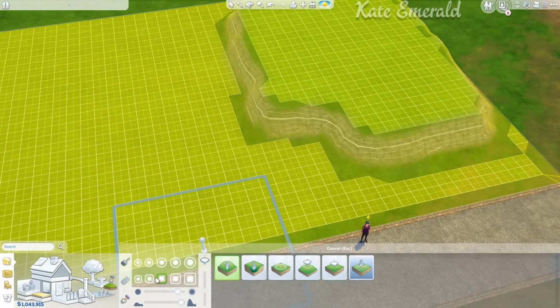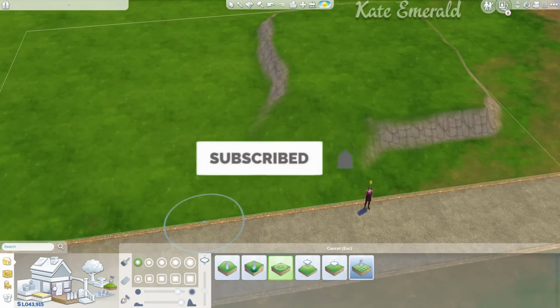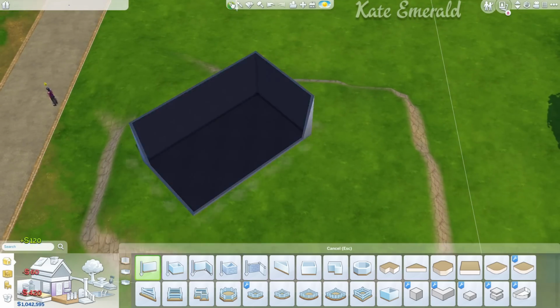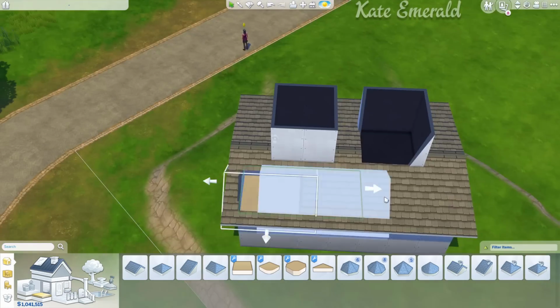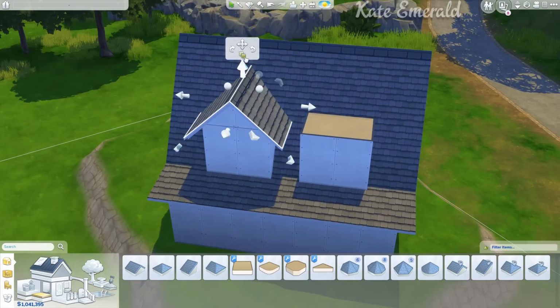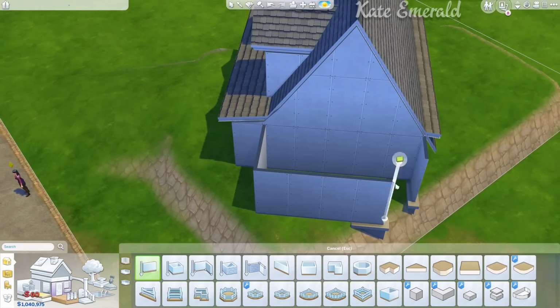It's time for a blue suburban. So recently I've gotten into building cute residential lots again. I also enjoy building a good mansion, and this kind of is a mansion, but I felt like building a dreamy, beautiful family home that is not too big. I built this on a 40 by 30 lot, and it's not huge, even though it looks huge as always. I don't know, this always happens to me.